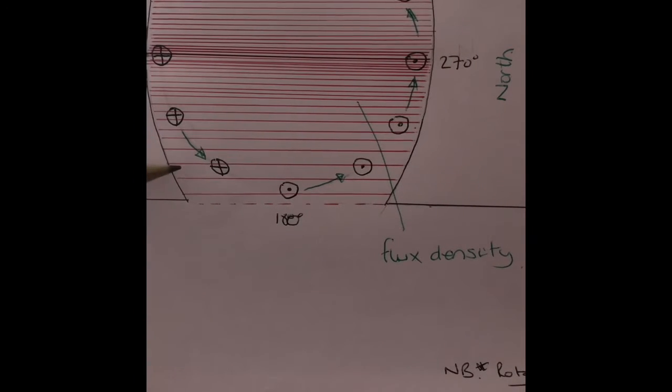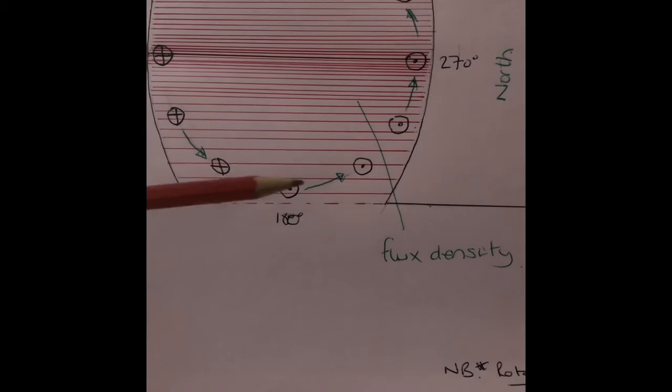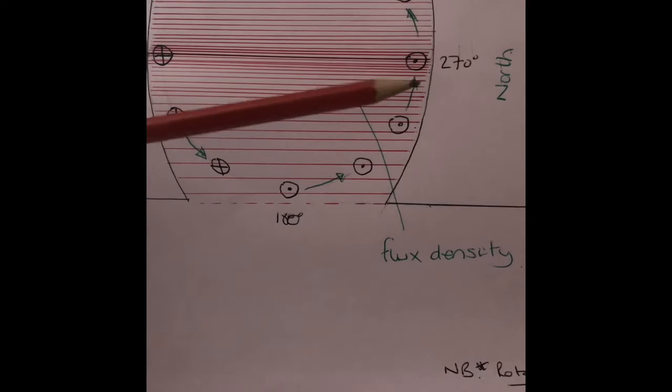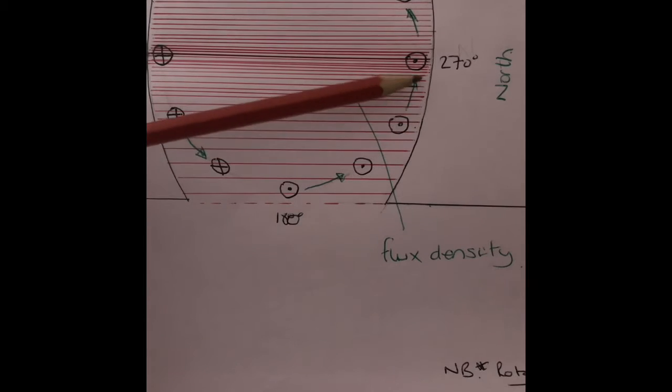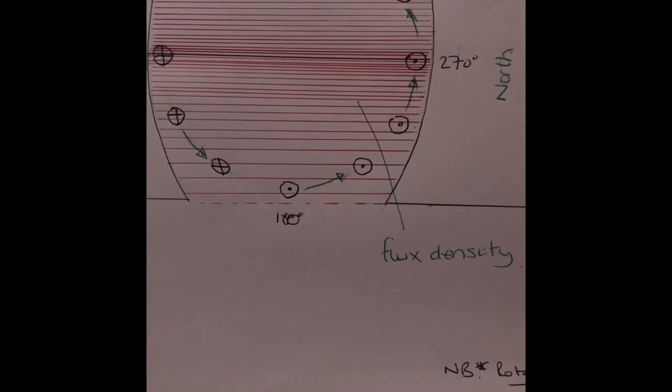Then it starts to come down back out of the field at our 180 degrees. Then again, we're not cutting any magnetic lines of flux, and then it travels back through and now up through the cycle. Therefore this is our negative cycle, back to our 270 degrees where we're now cutting negative peak, and then it comes back out of this.